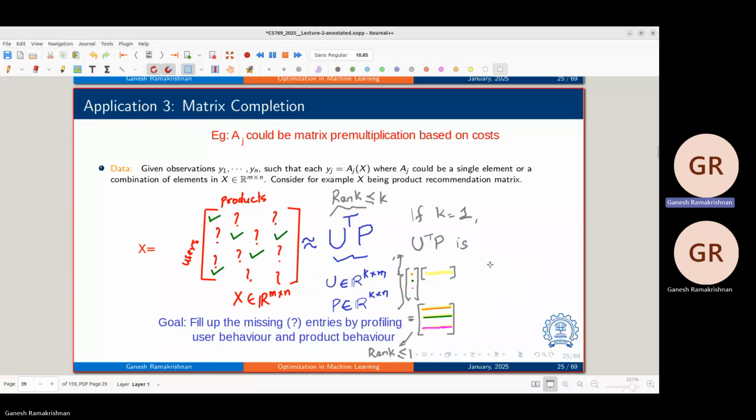So now you understand, this is when k is 1. K is 1 means there's exactly one implicit feature, which is age and number of pages. But imagine now I want to make sure that k is non-trivial. Obviously, a book doesn't have just pages; it has many other features, and your entity is beyond just age, right? So I want some value of k which is greater, could be greater than or equal to the rank of X.